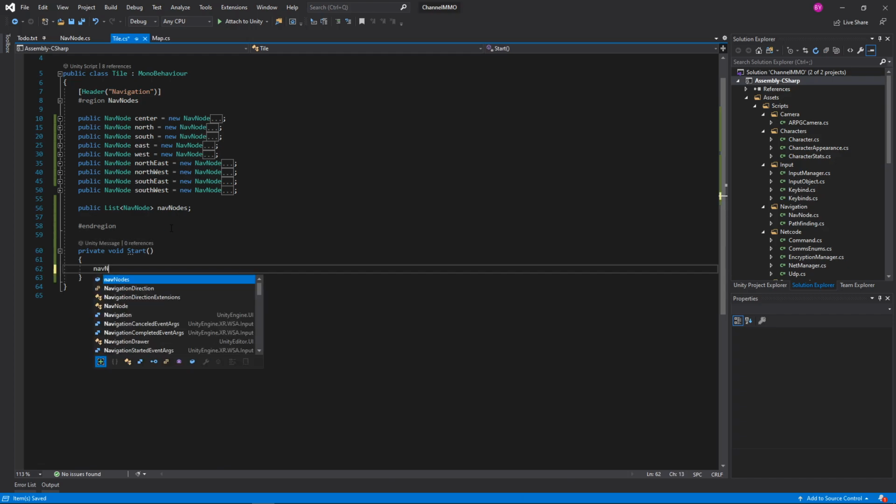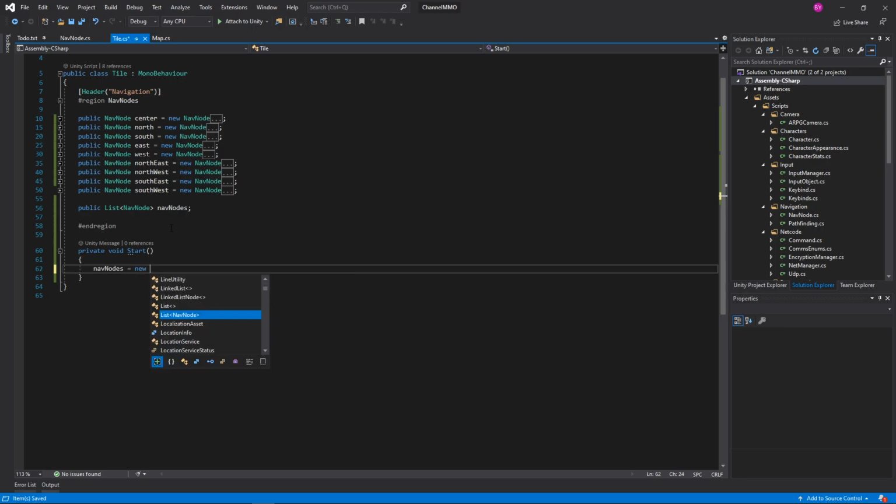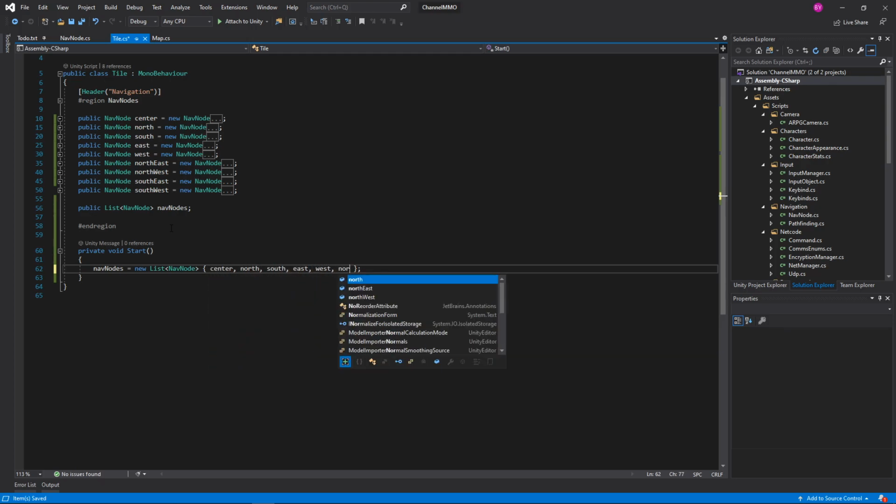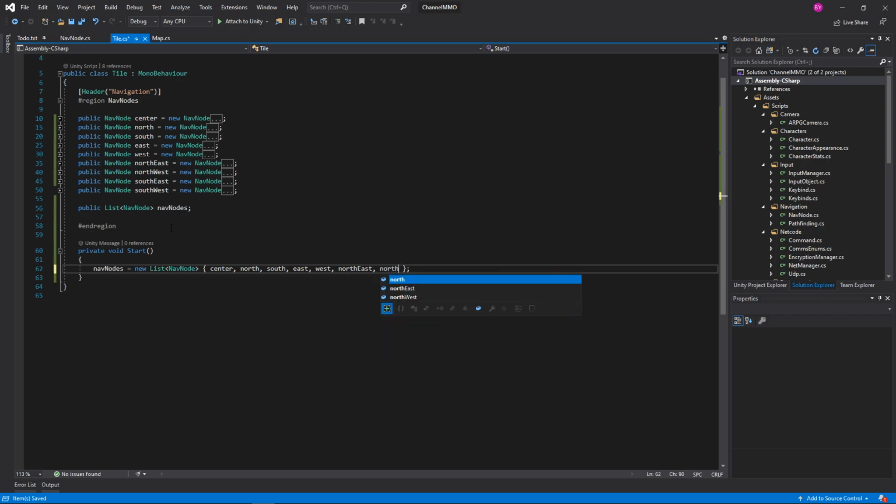And we're going to say navNodes equals a new list of NavNode, but we're just going to initialize that list. And that is going to be center, north, south, east, west, northeast, northwest, southeast, and southwest. So that'll just automatically put in all 9 of these NavNodes into our NavNode list. Wonderful.